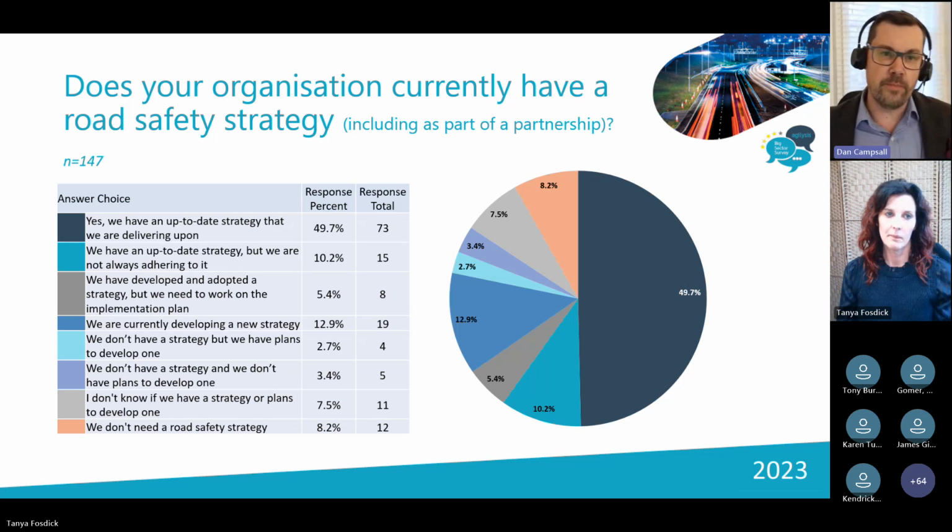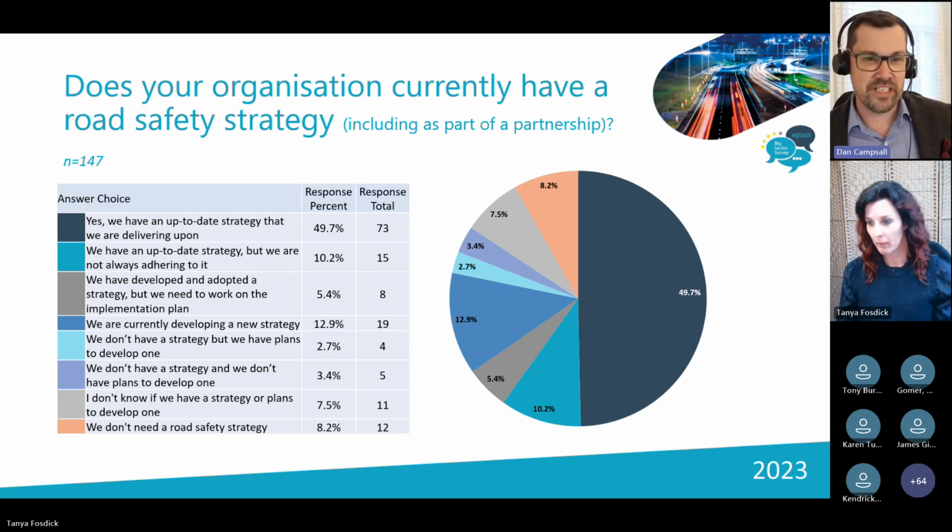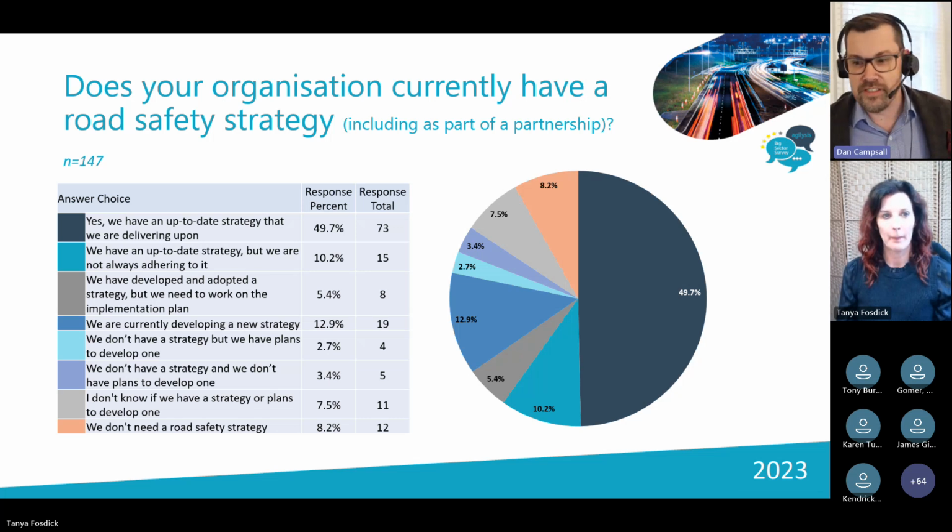So I think probably it's a good thing, but Rob Gifford's just asked a really interesting question, which is where I was about to go: how consistent are the strategies with each other? Because everyone says it's an up-to-date safe system strategy, but if there are inconsistencies in the way that's being applied locally, then obviously that's a challenge for us. You've done quite a lot of work on strategy development around the country. What are your thoughts on that?